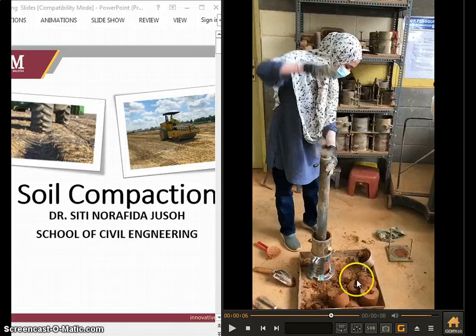So she is cutting and taking the internal soil sample to measure its moisture content. So we do this, pushing out the soil sample and taking some of the sample at the end of every sample of compaction.